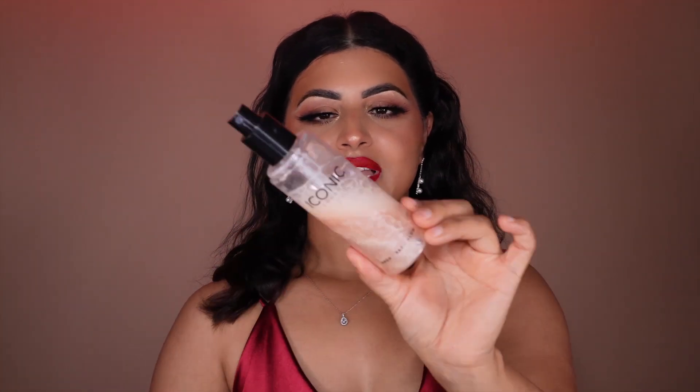Last thing, I'm going to apply a little bit more setting spray. I'm going to go get my hair done really quick and I'll be right back. A Valentine's is not a Valentine's if you don't wear a red dress and a lipstick, right? I'm obsessed with this look — it came out really pretty. And then with these cute little earrings. Before getting out of the house, I use this Iconic London Setting Spray — it brings that glowy, vampire-looking skin that is so trending right now.